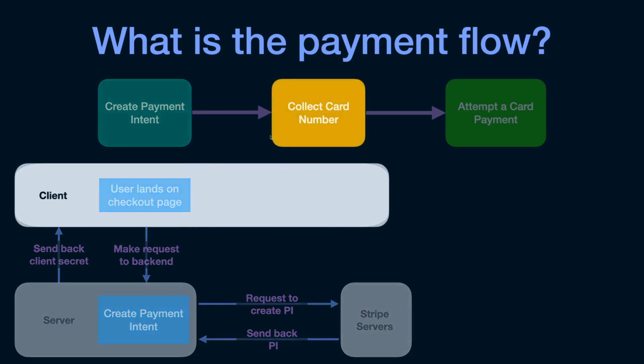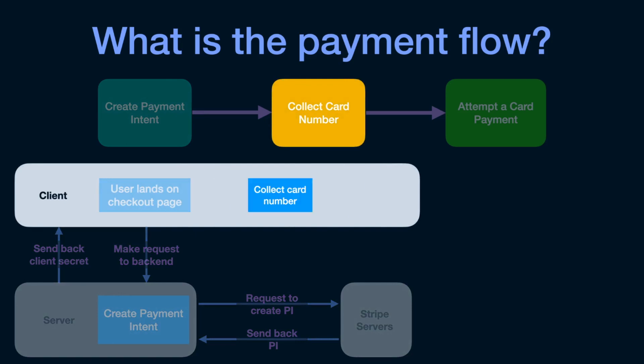Now, the next step is actually the easiest in a way, which is basically we need to collect some information about the user, mainly his card number and his name. The example I'm going to go through now is simply, like I said, just card number and a name, which is okay, it works.